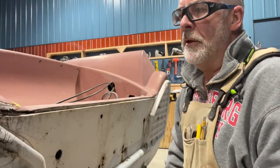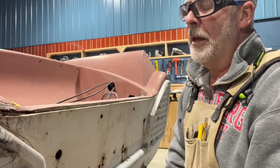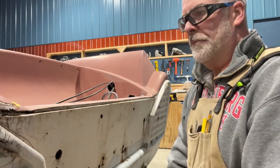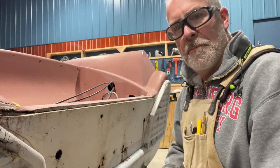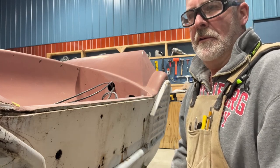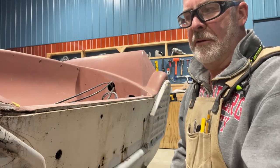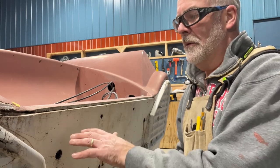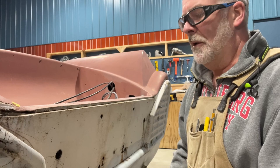So I'm back at the transom and I've got it all released around the edges, even with some of the Bondo that had been added. Took out the screws on the outside, which were into the transom. You saw they were a little hard to get out. Sometimes you have to use a chisel and a screwdriver to help back it out because it didn't have any threads to dig in. With the chisel or any other flat steel, you can get into something, some meat, and get the screw out. That probably tells me that the transom is rotten, so it wasn't even finding any grip with those threads, so I went ahead and got that one out.